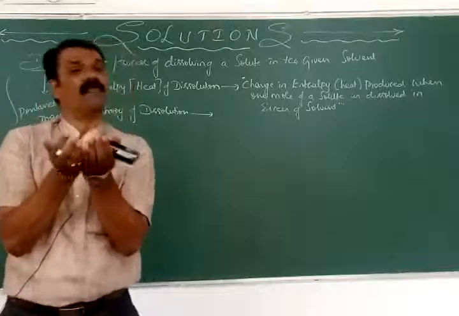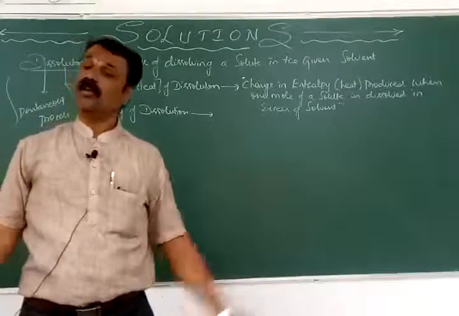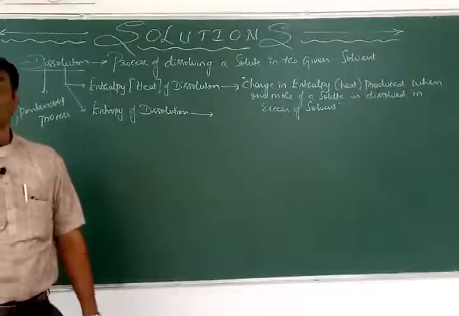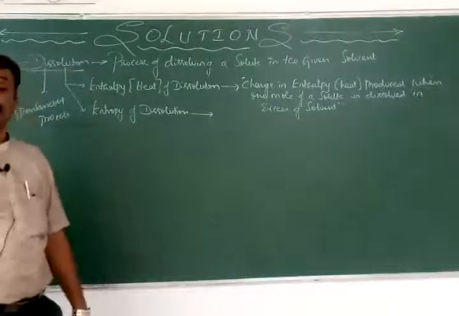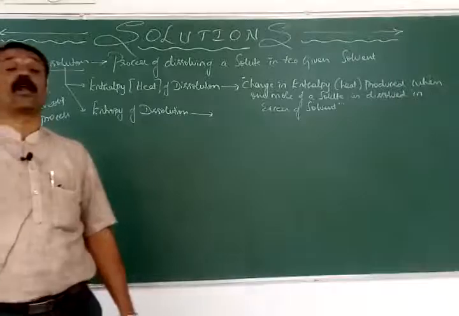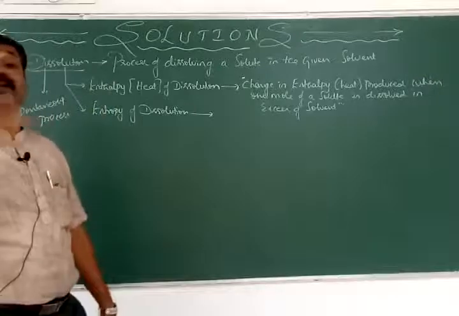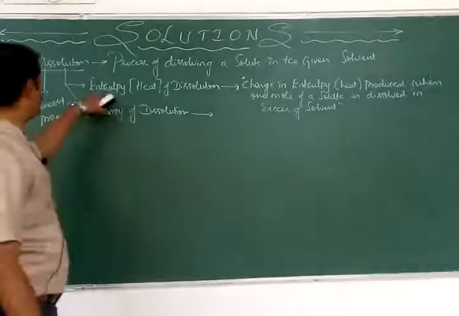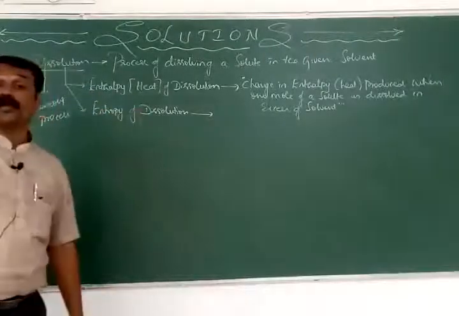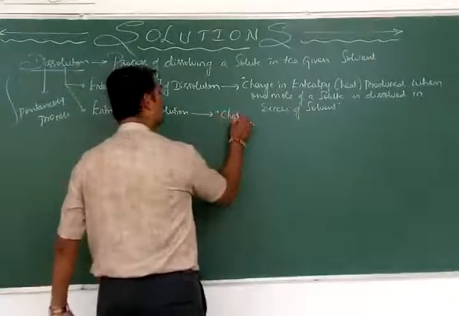I don't know whether it is a solid or a liquid or a gas, whatever it may be. That has to be added or dissolved in excess of water, or it may be any solvent. What happens there? There occurs a process called dissolution. During the dissolution of a solute in a solvent, there is one heat change. Either heat is absorbed, or sometimes heat is liberated. That is why it is called enthalpy change, and that particular term is called enthalpy of dissolution.